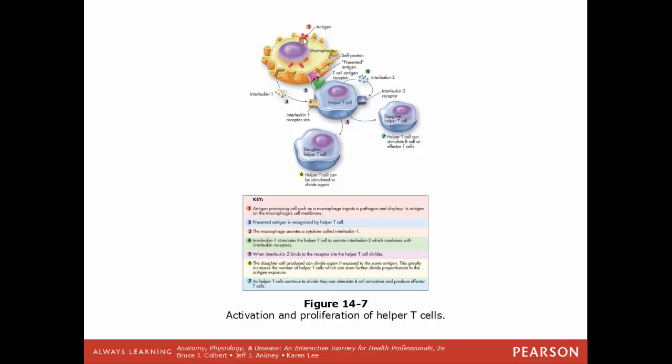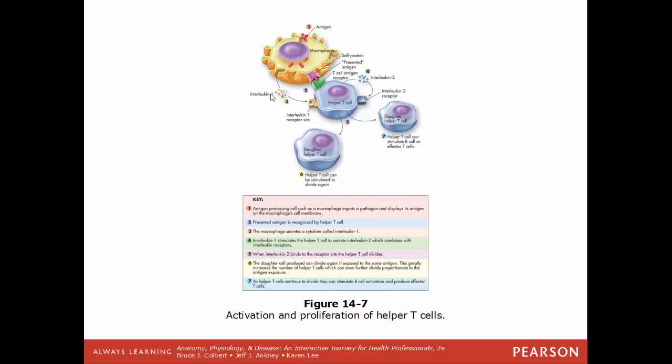Here you have the antigen, this X-shaped structure here, being engulfed by its macrophage. After it's engulfed, it's broken apart and destroyed. It presents a small piece on its surface right there. So this is now an antigen-presenting cell. By doing this, this activates a helper T cell, which is here. This causes the macrophage to secrete interleukin-1, which is a special type of cytokine, which is going on right here.